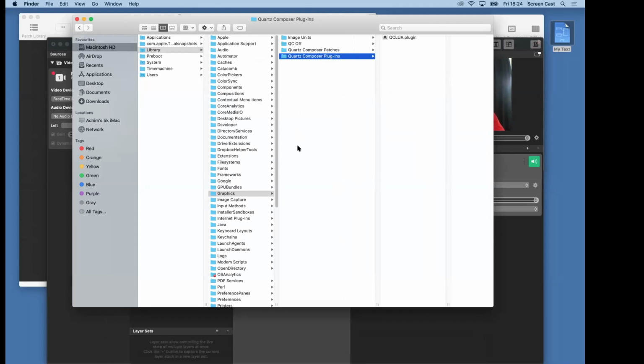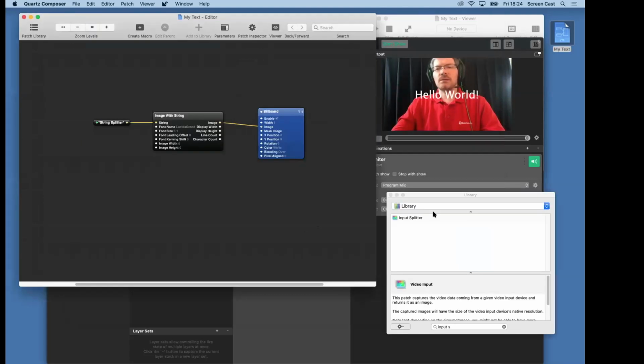If this folder or if any of the folder structure isn't present on your system, you can just create it. You just need to make sure that the writing is correct, all the spaces and minus and what have you. But you will certainly find out once you are in Quartz Composer and search for that in the library. Let me just do that. Search for Lua. Then there should be this Lua script patch. And if it isn't there, then something is wrong with your installation. I hope that clears that.